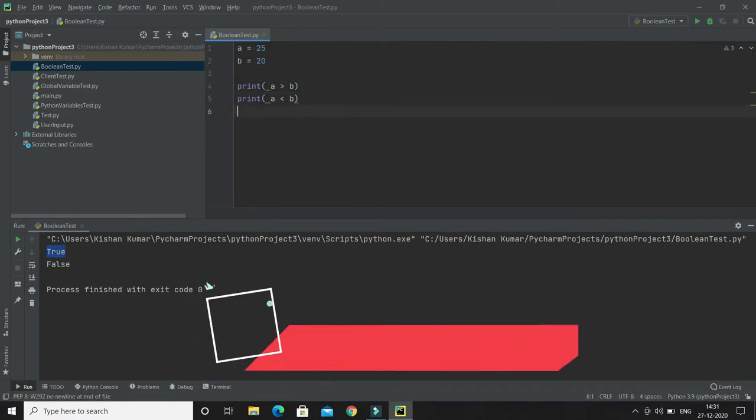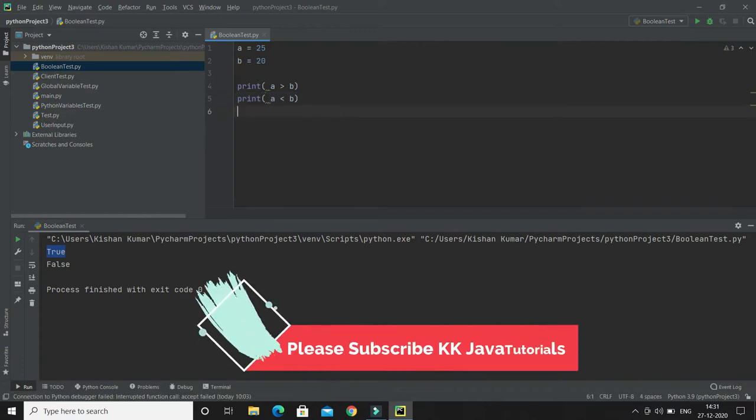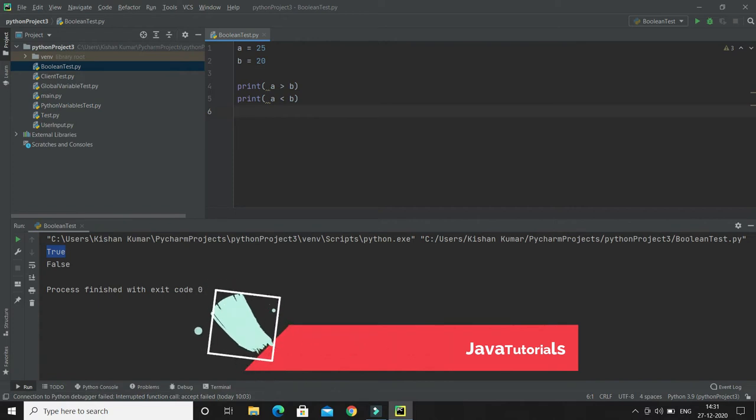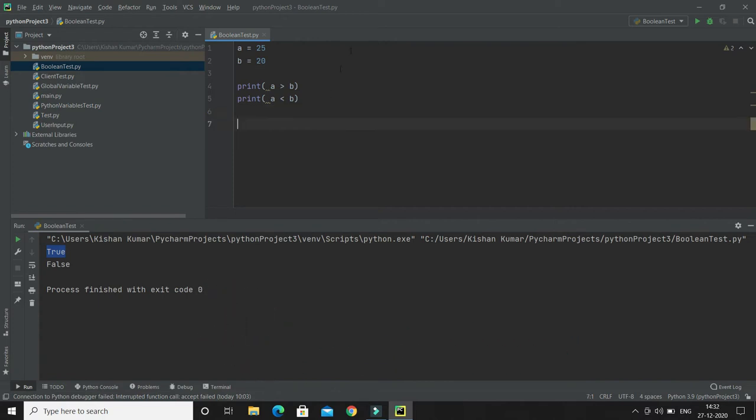When we talk about the Boolean, let's talk about the many use cases, basically how Boolean works in Python. Of course, if this expression returns a Boolean, then you can use it in any conditional statement, like if else, and you can also use it in any kind of looping mechanism. When you use a loop, of course you require some kind of expression which returns either true or false, right?